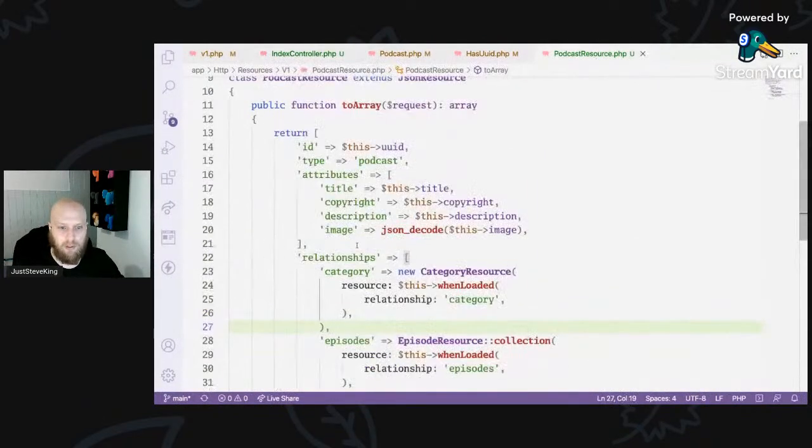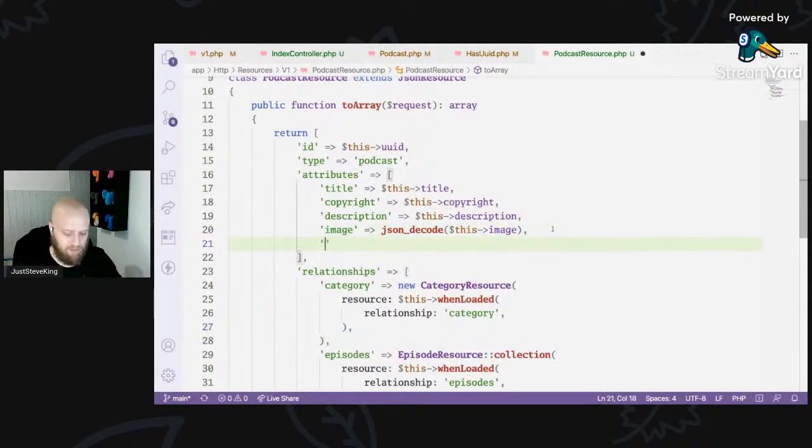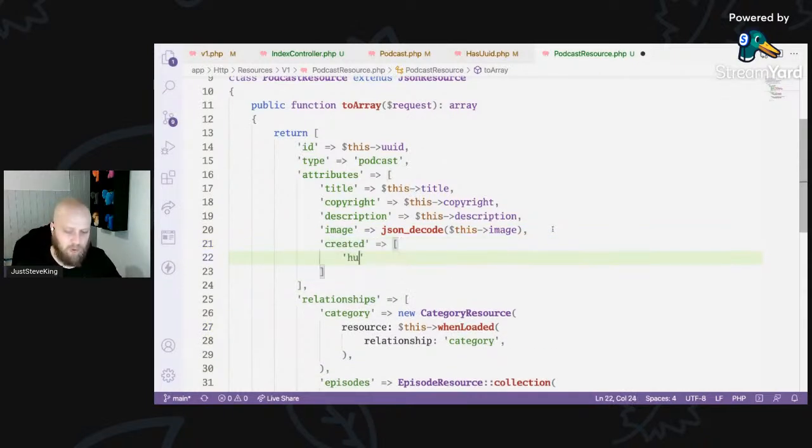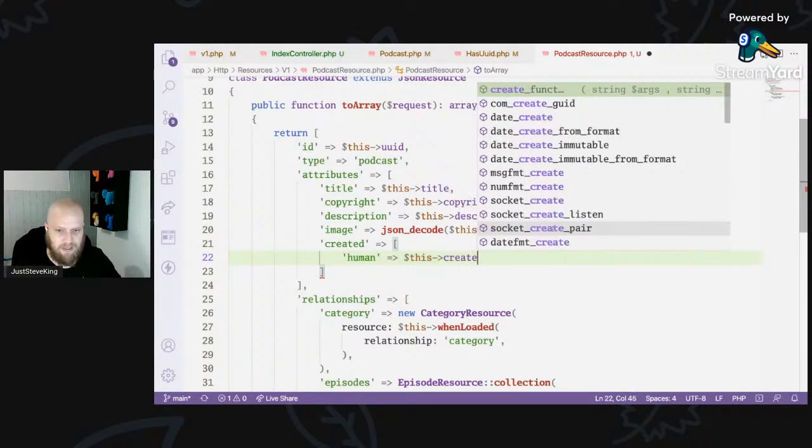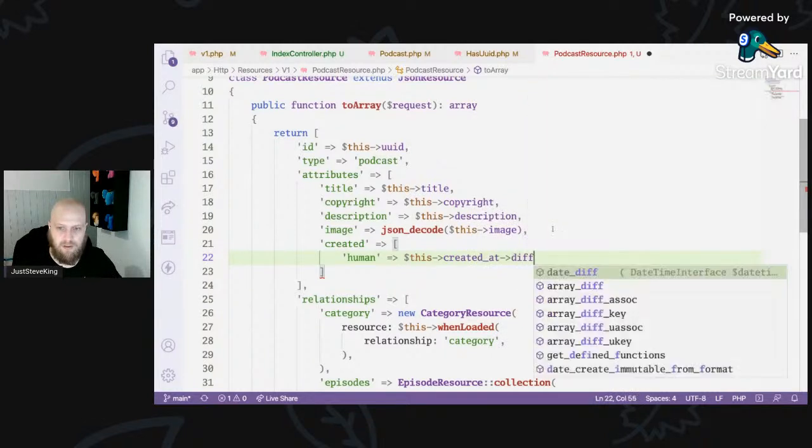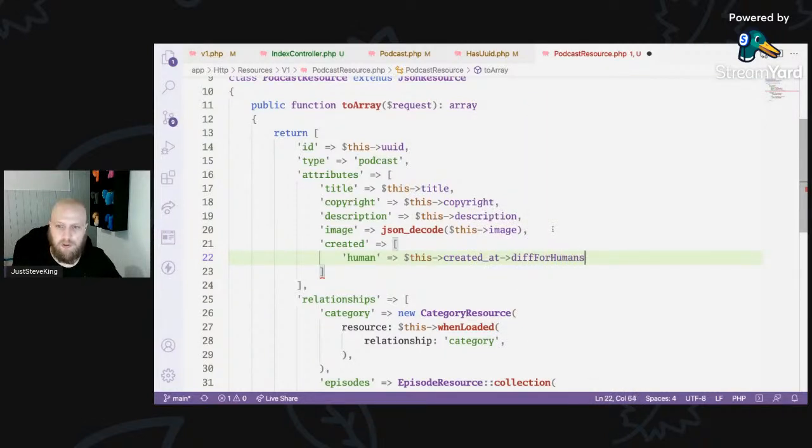So what I'm going to do quickly in here also is we'll add in some created, and we'll do like a human, and we'll do this created at diff for humans.